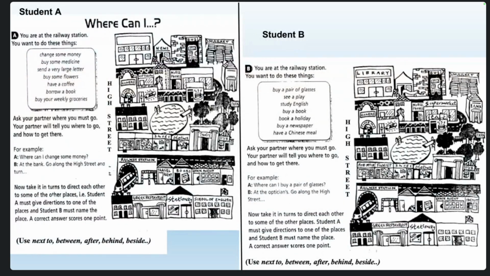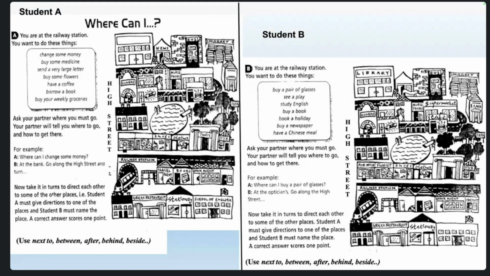Here you have student A working on a map kind of thing. You have some buildings here. Swimming pool is there, the park is there, the market, etc. And student A has a set of information. Same image, student B has another set of information. He has supermarket, shoes, florists, etc.